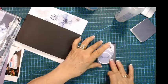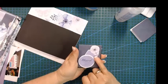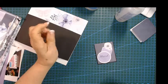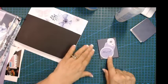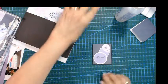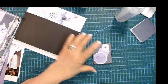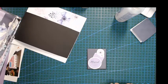So that's what I did with my paper clip. I found that in the collectibles. I just mounted it on white cardstock and cut around. This one was just a circle, so I found a circle punch that I had, and I just punched a white circle out and just glued them on top of each other.